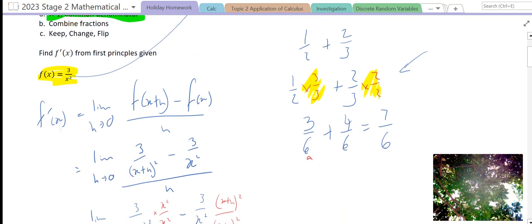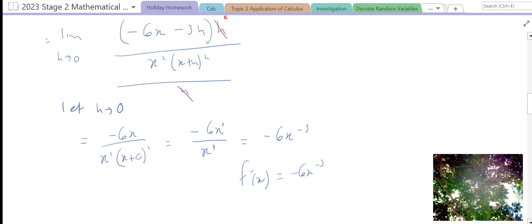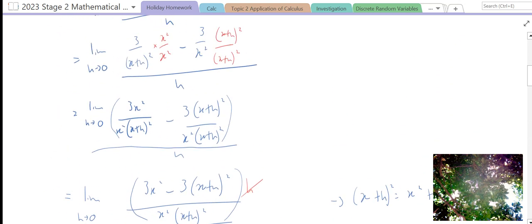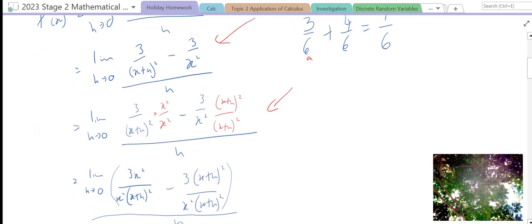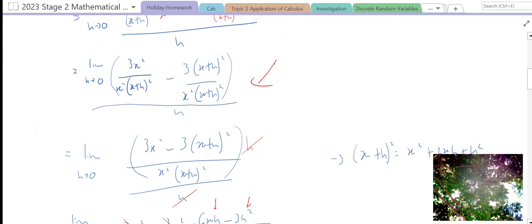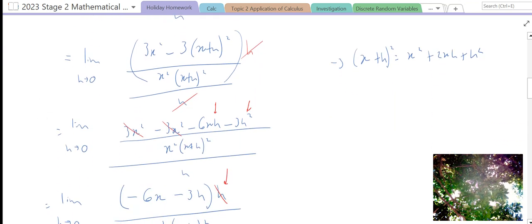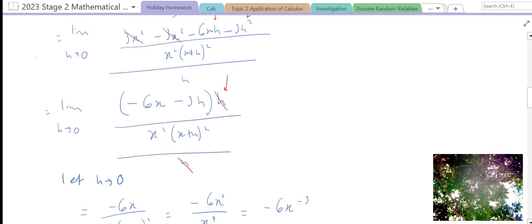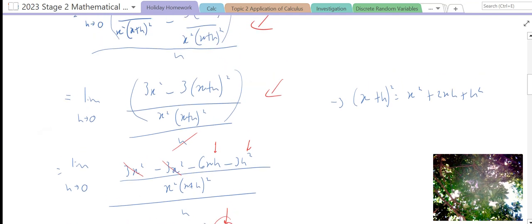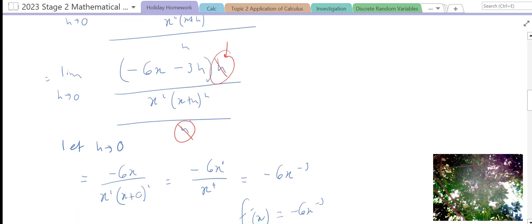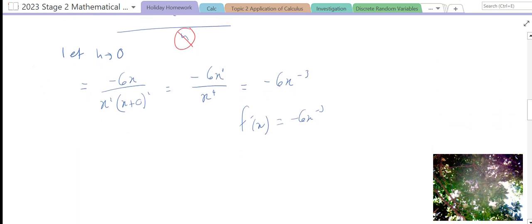Cool. So the important thing here is we are substituting into the equation, multiplying by 1 to get a common denominator, combining the fractions, factoring out h, which is there. We didn't actually do it here. I was just hoping to show you where it was going. And then letting h go towards 0, and it simplifies down dramatically.